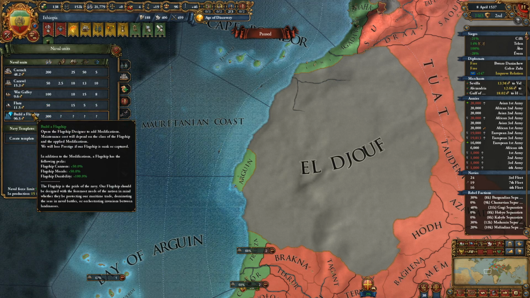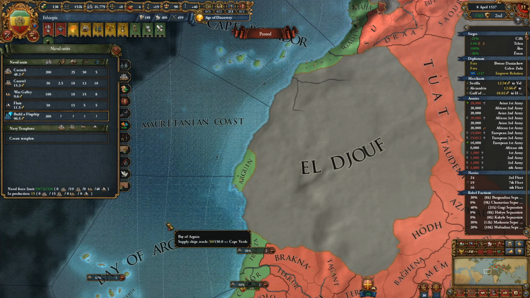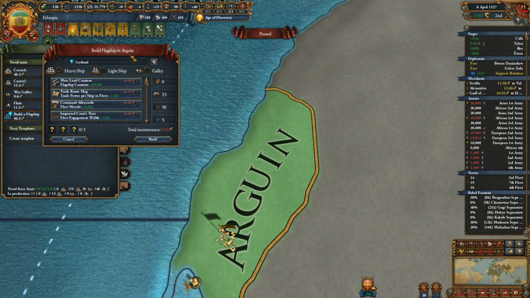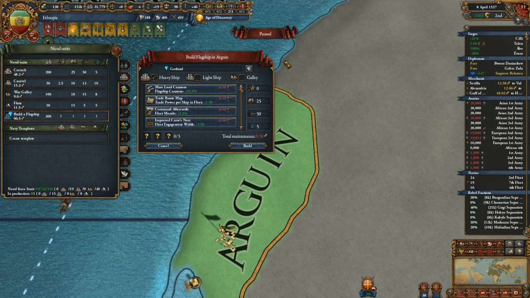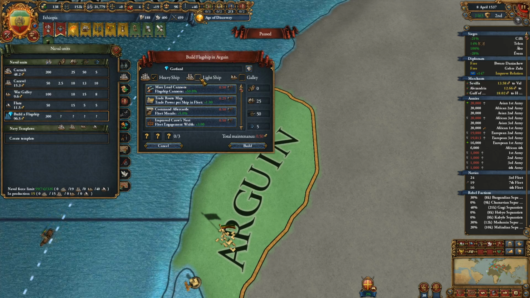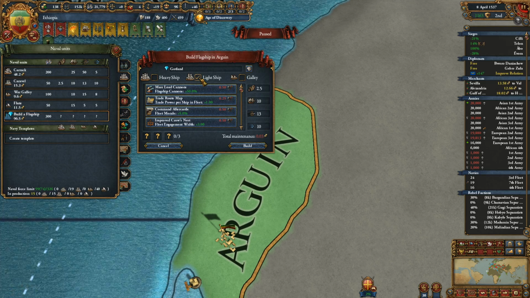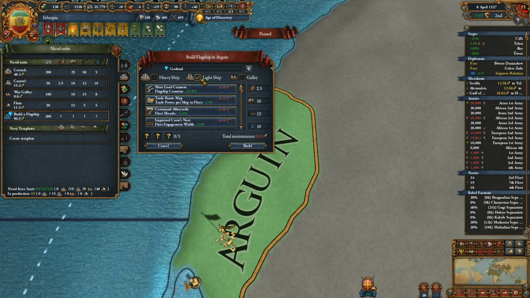Actually, that's just a fleet template. This is supposed to open the flagship designer. I've never really done anything with a flagship, but I guess we maybe have to queue it up. Yes. Okay, so, oh, we can make a light ship be a flagship. So with that the case, it probably could.